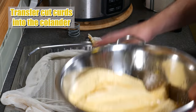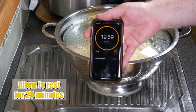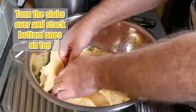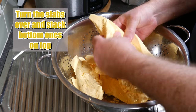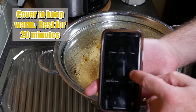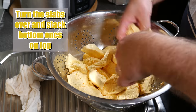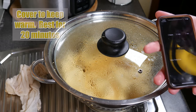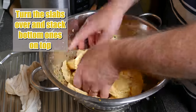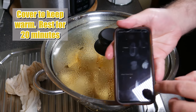You can break these big fingers in half — that's no big deal. To keep them warm, I'm just going to put the lid on top and allow them to rest for 20 minutes. 20 minutes later, we're going to turn the slabs over — put the bottom ones on top. This just aids in creating the right texture in the final cheese and draining more whey from the curds. Cover to keep them warm and rest for another 20 minutes. Then again, turn the curd slabs over, cover, and allow them to rest for another 20 minutes. They are staying fairly warm, which is good — the lid really helps. Turn them over once more and let them rest for another 20 minutes.